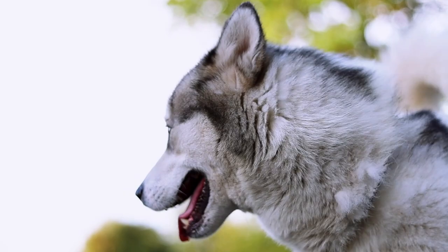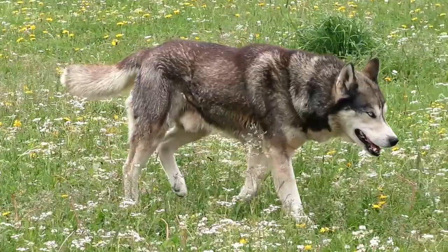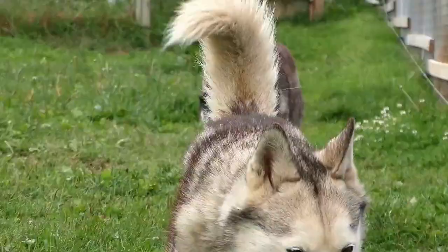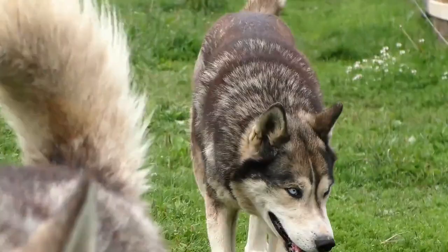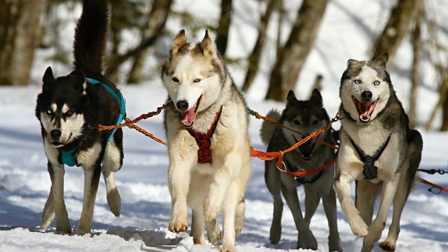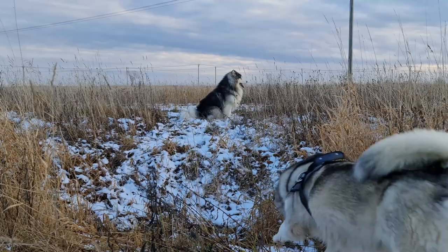What makes a good sled dog? Every sled dog must combine great strength, stamina and endurance with speed and athleticism. Back in the past, strength and stamina were much more important and the dogs used to be larger and heavier. Today, most competitive sled dogs are rather lighter and much faster, and most of them weigh around 25 kilograms, which is 55 pounds. Every sled dog must also have a very thick, weatherproof double coat which protects them from extremely cold temperatures. These dogs also must have a very strong work ethic, lots of energy, strong pack mentality as they most often work in groups, and they must show loyalty and devotion to the owner.